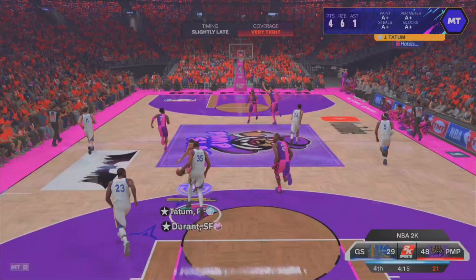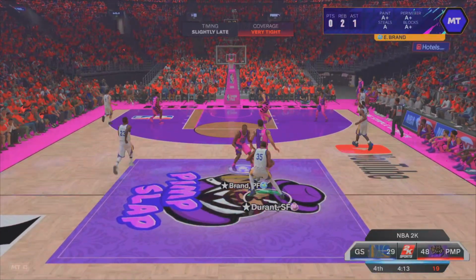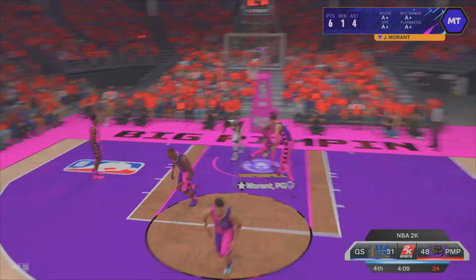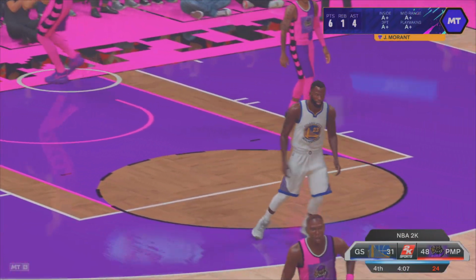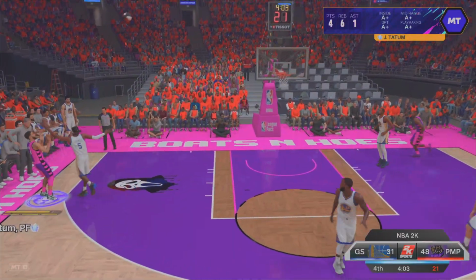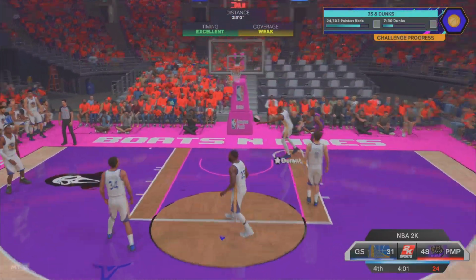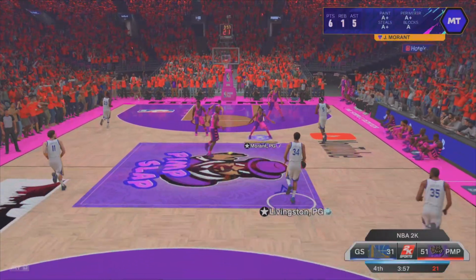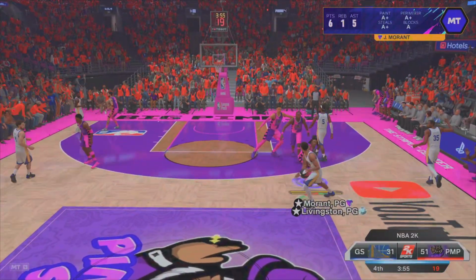Boy, in that close, he's almost automatic. Boy, that's pretty good defense. Wow. Green. And Green slams it in. Well, Draymond Green, off the dribble drive, the ability to go at the rim with great force. I love it. And the basket by Tatum. And with the lead, I like the strategy here. Continue to get the ball to guys who can do something with it.